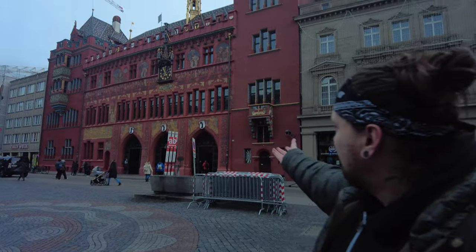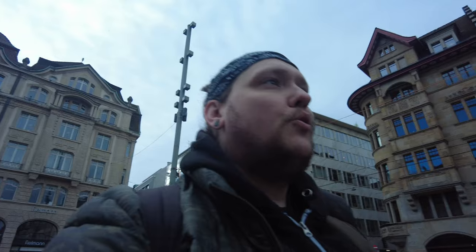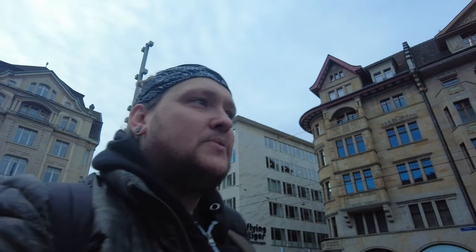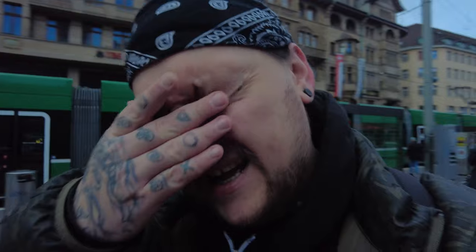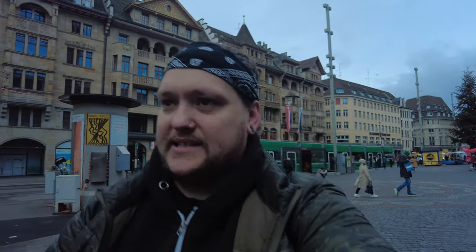Getting here was a bit of a nightmare, but it was worth it. Buildings like that — very, very pretty. We're going to go around Basel and just explore. We're not going to spend any money because we don't have any to spend. It's 11 o'clock — we got out about half ten — and in the space of five minutes of walking out of our door we were accosted by two beggars and someone trying to sell us merch. The amount of times I've been stopped by beggars in Basel is incredible.